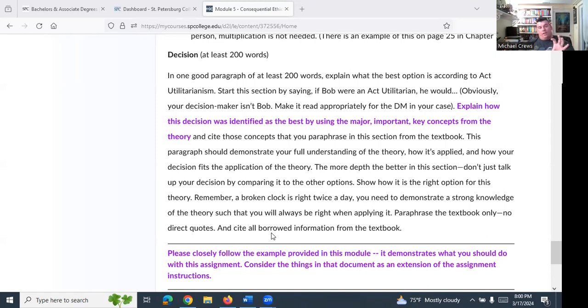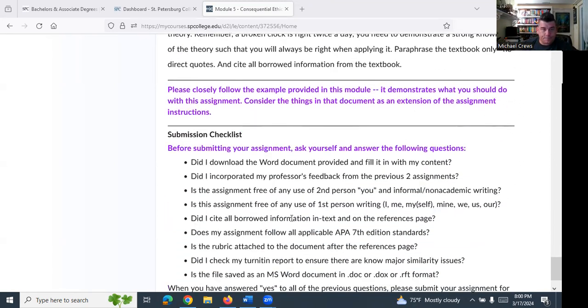I want to know why the theory says that this is a correct answer and how it fits in with the concepts. Don't just put one thing, one cite, and be like, there, got it. Because it's one thing to write 200 words. It's another thing to write 200 quality words. So really, please focus on what this paragraph is asking you to do and do it correctly.